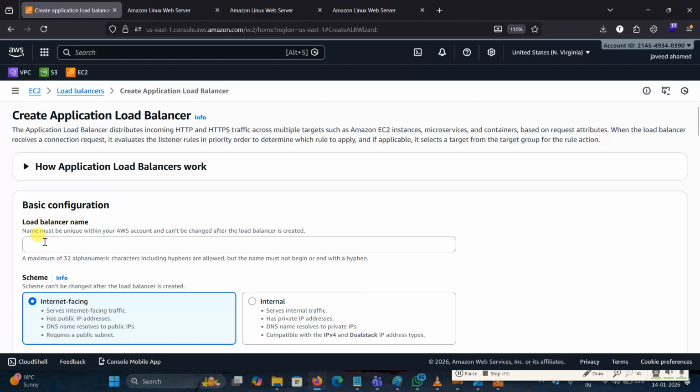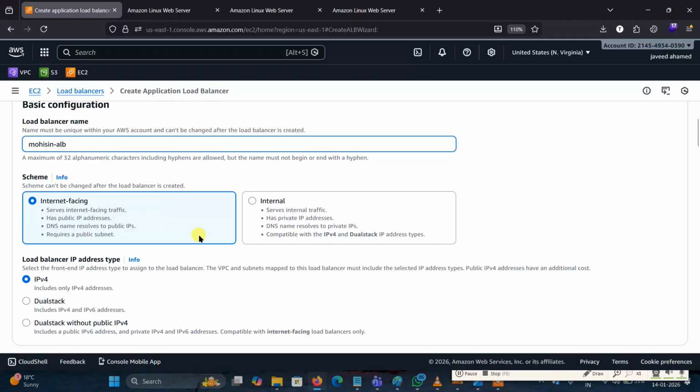Now it is loading. Now give the name; you can give any name. I just gave the name Mohisin ALB, that is, application load balancer. Okay. Is it internal or internet facing? Internet facing is nothing but public facing; through the internet we can access it. Internal is inside the data center. So it's internet facing now.